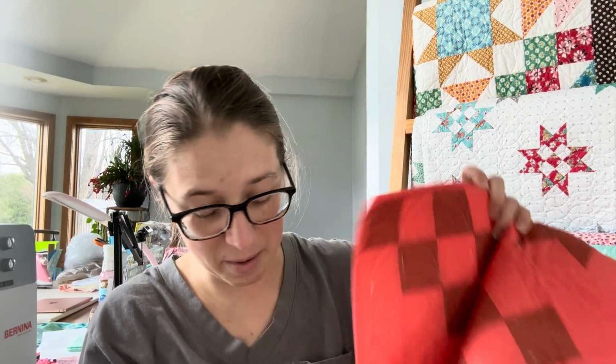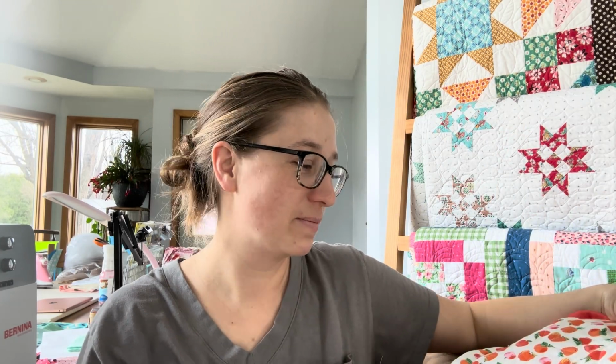So that was my March project. I am happy with how this came out. I actually struggled with this for a while and I didn't make it until the last week of March because I just could not decide on what to make. I was working on designing new quilts and trying to get those colors into it. And I just tried so many different things and I wasn't happy with any of them.